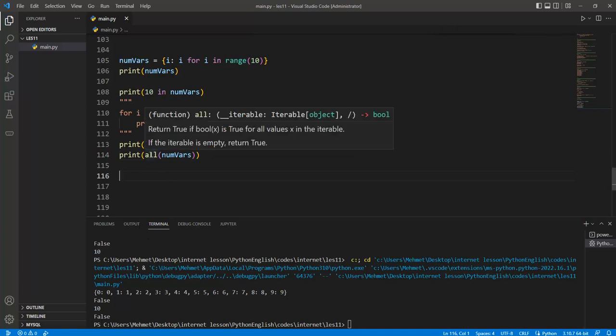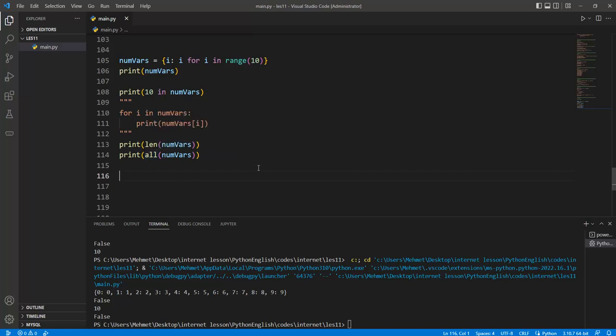And what's the all function? Returns true if bool x is true for all values x in the iterable. Okay, and so if iterable is empty, return true. What does it mean? It means that we have a variable in here like this one to be conditioned.